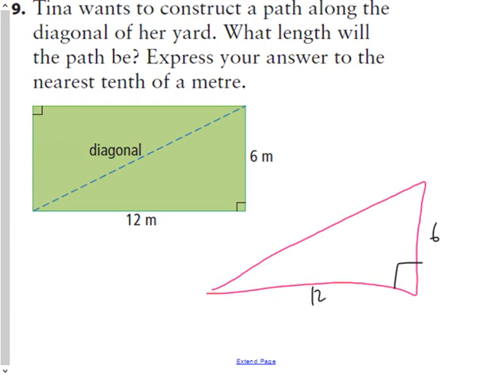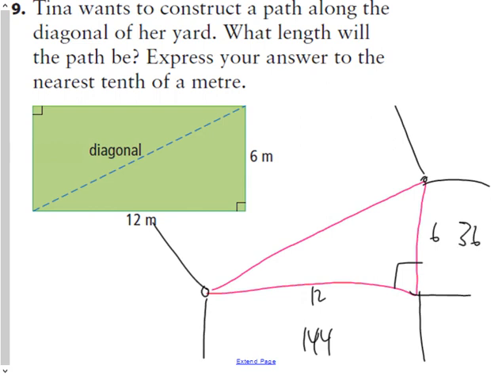And the diagonal, or the corner-to-corner part of her lawn, is really going to be the square root of the sums of those squares. So this is going to be 144. This is going to be 36. The area of this square attached to that diagonal line is going to be 180. So what is the exact measurement of the diagonal? The exact measurement is the square root of 180. That is the exact distance.